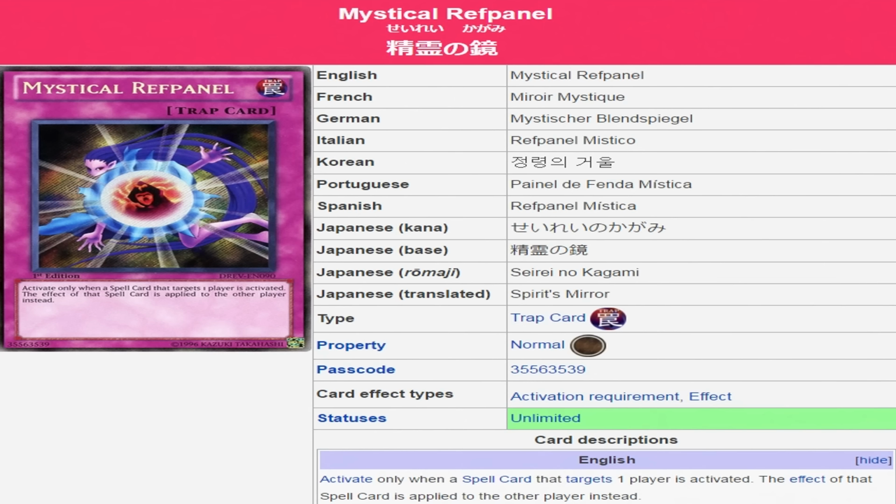And this one I'm really excited for. This is Mystical Refpanel. Now, before we get started, I'm going to talk about the pros and the cons. I don't want you to believe that I'm hyping this up like a hype machine. That's not my intention. I know this card in the past has got attention, but there are some fun things you can do with this card right now, and I'd like to talk about it and do a breakdown. So let's read off the effect, and then we'll go into the reasons why I'm bringing it up and why I think you should give it another look if you're interested in getting it.